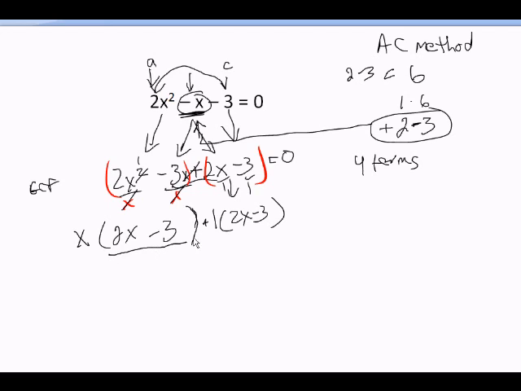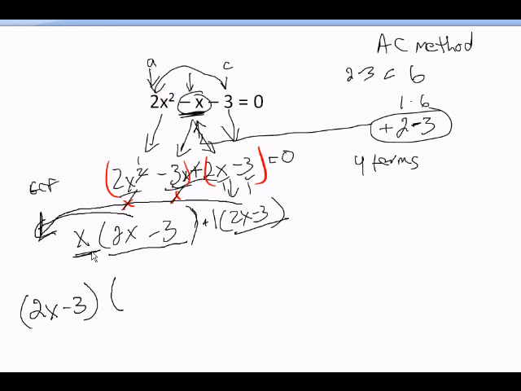Okay, so next we're going to factor out this parentheses. The parentheses has to be the same when you use this method. Do you see how the parentheses are the same? I'm going to factor the parentheses out and bring it to the front. It's multiplied by whatever's left over, which is x and a plus 1.